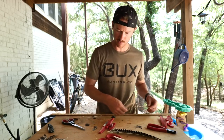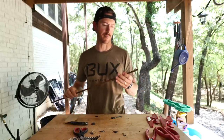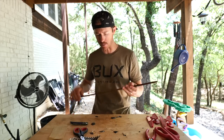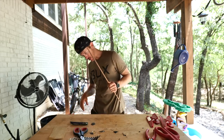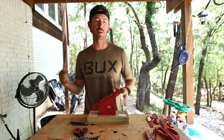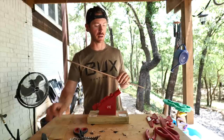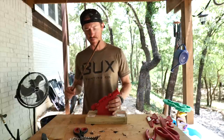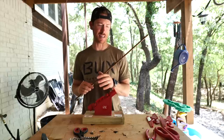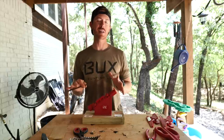We're going to put them on a stick — otherwise known as an arrow. Now it is time to mount these fletchings onto our arrow, not using the primitive ways but using a fletching jig. You can use these for putting on vanes on your carbon arrows and everything. Making your own arrows is fun — I'm telling you.